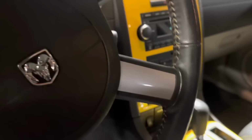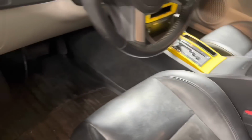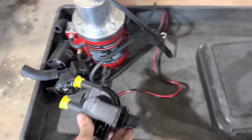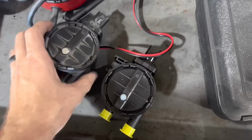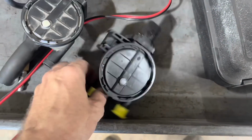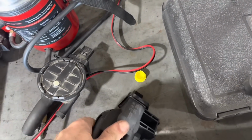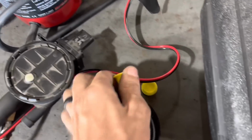All right. Okay, I'm reaching back in. Let's try to prove this. Starting the engine. Let's try to prove this while that part is en route and on the way here. Alrighty, I have acquired the replacement unit. So what I want to do here is we're gonna connect this up in the same fashion using the smoke tool, and we're gonna see if we can command this valve to open and close and seal. Most importantly, it needs to seal.